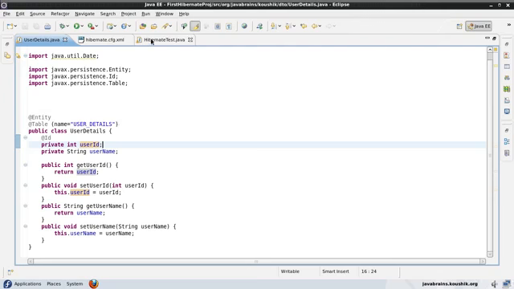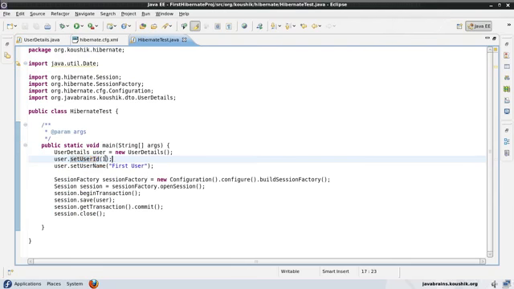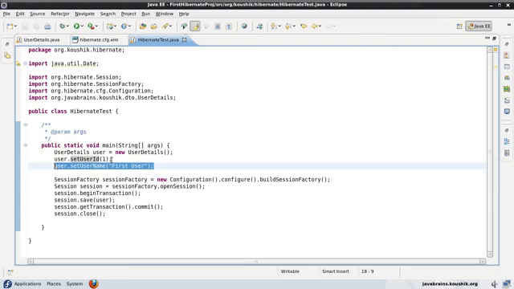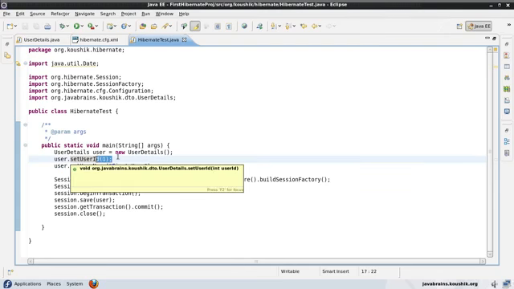I don't have to create this ID every time. I don't have to pass it to Hibernate. Hibernate can automatically generate and manage the newly created object's keys. So say I have to insert a new user, all I have to do is set the username, and then Hibernate will take care of creating the right user ID for me.